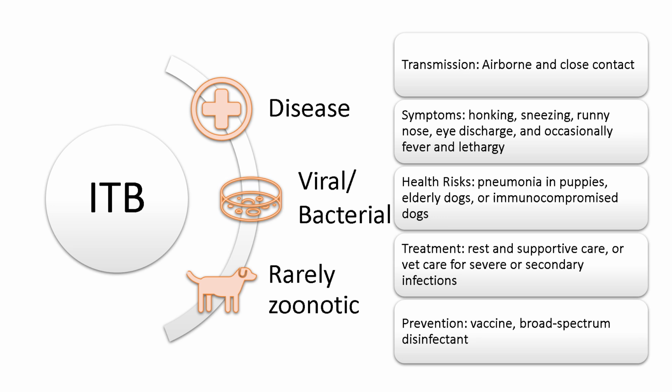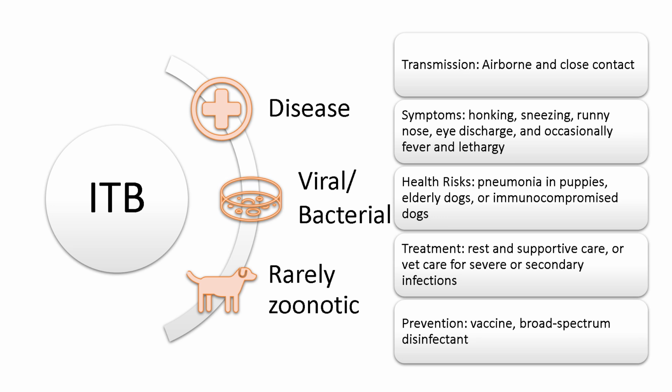Kennel cough can have multiple causes. The most common cause is the bacterium Bordetella bronchoseptica, but it can also be caused by viruses such as the canine parainfluenza virus. Kennel cough is highly contagious and spreads through respiratory droplets when infected dogs cough or sneeze. It can also spread via contaminated surfaces like water bowls, toys and grooming tools, making places with close dog contact, such as kennels, salons and parks, high-risk environments.